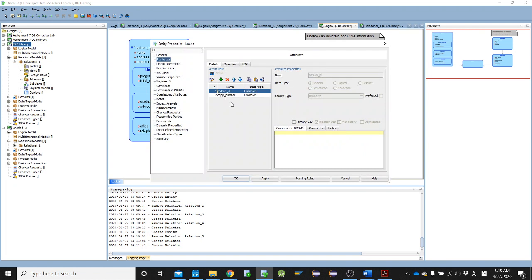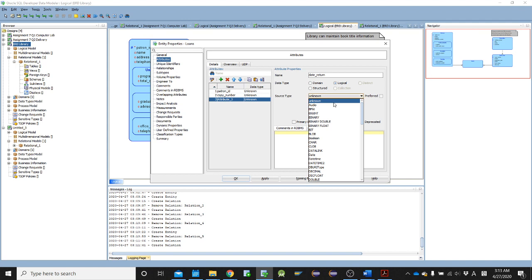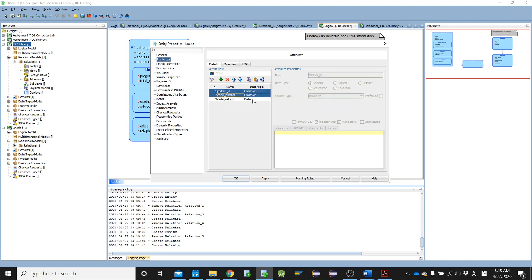I didn't add anything, but anyway, it is always there. And date returned has to be information maintained, and patron ID and book copy number have to be the primary key, right?